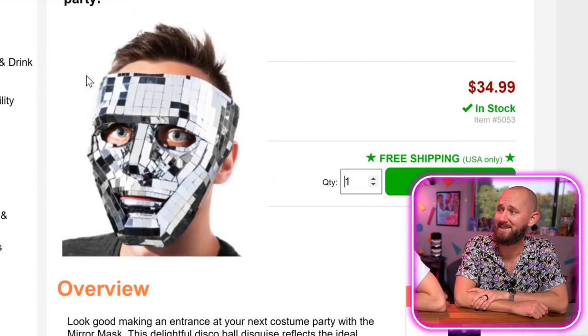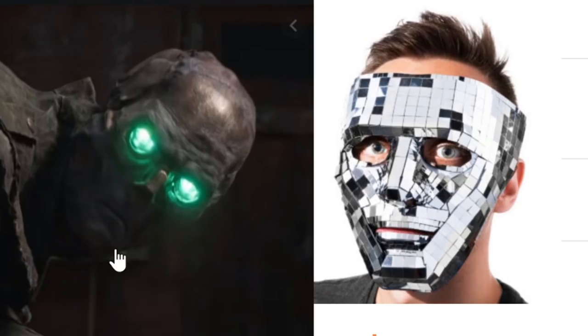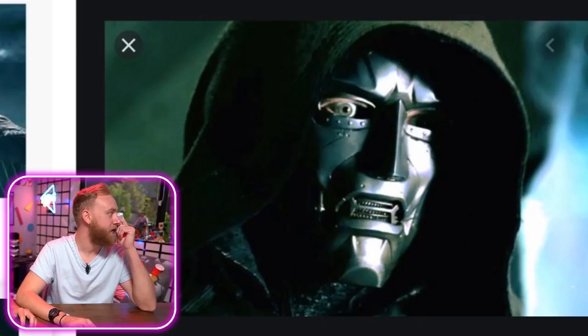Oh my gosh, this is terrifying. You know what this reminds me of? America. No. Oh. Type out Mortal Engines bad guy. Tell me this is not him. Oh, I think he looks like Red Skull. Back to the mirror mask. Or it looks like the Fantastic Four bad guy. Yes, I know what you're talking about. Yeah, Dr. Doom. It looks more like him. That's who I was thinking. I just couldn't put it to words.